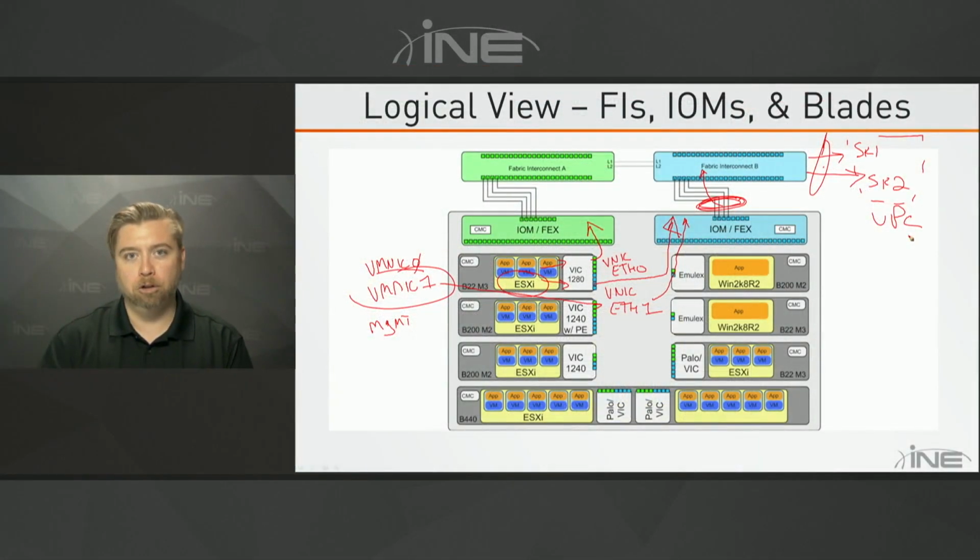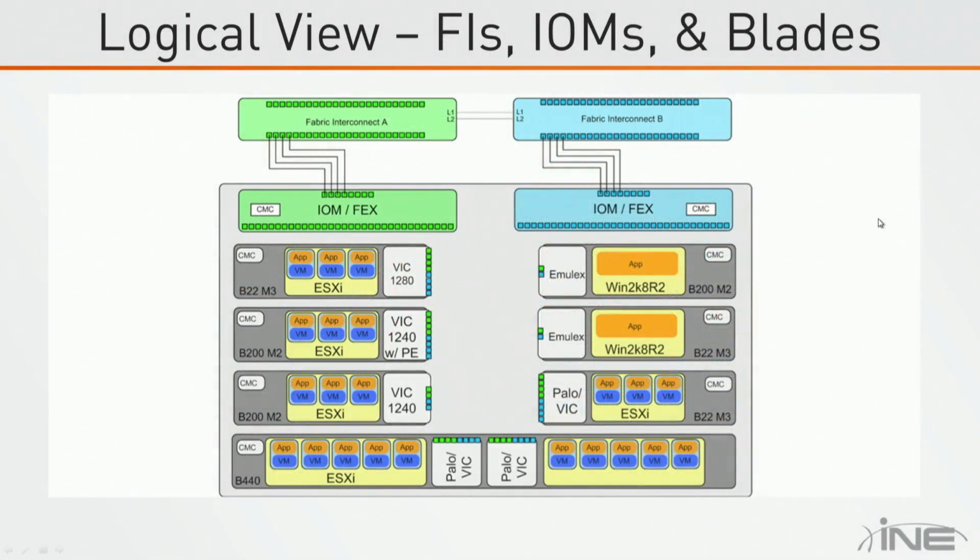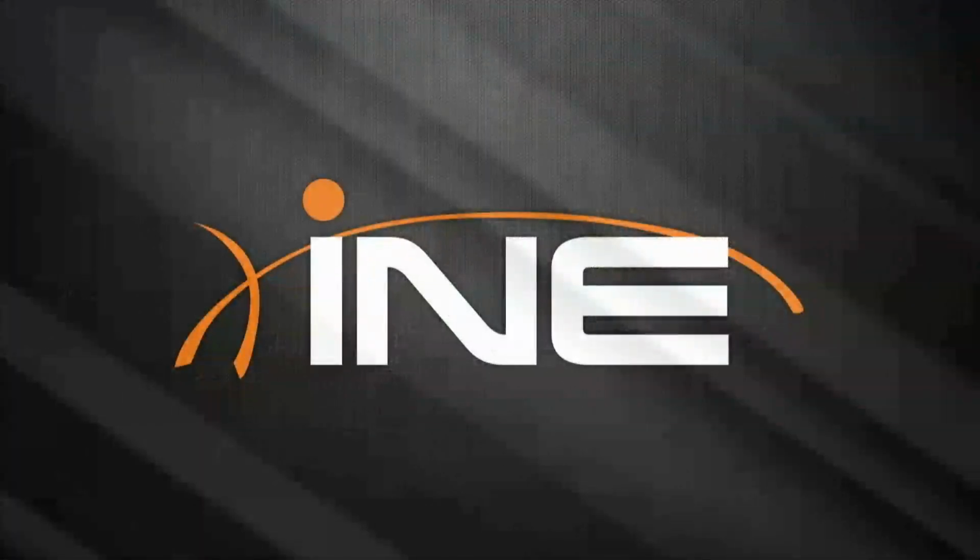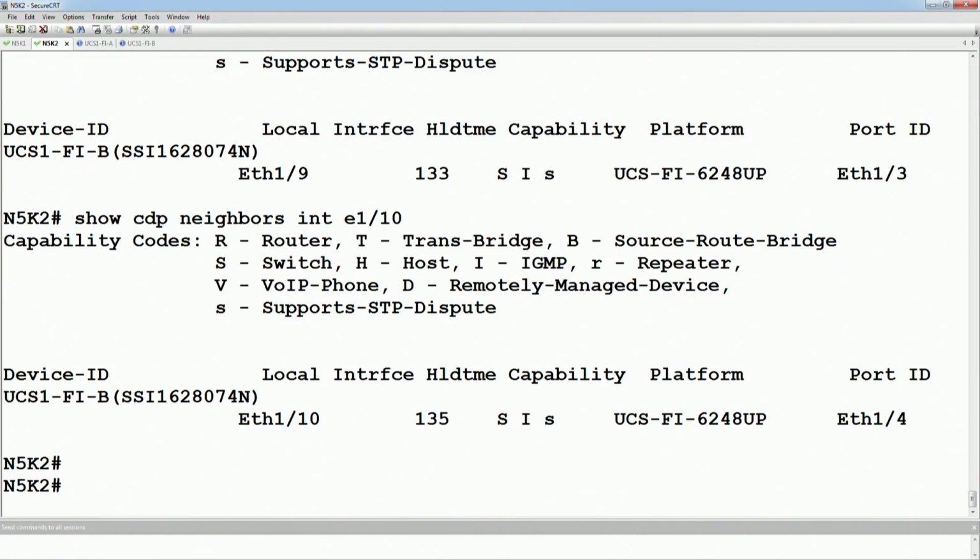So the next thing that we want to look at is, now that we have the NICs reprovisioned and they all have fabric failover enabled, we want to know what happens to IP connectivity to this end host if we lose all the uplinks from Fabric Interconnect B to the 5Ks. In the previous case we did that, we saw that we lost connectivity, because we didn't have an alternate path.